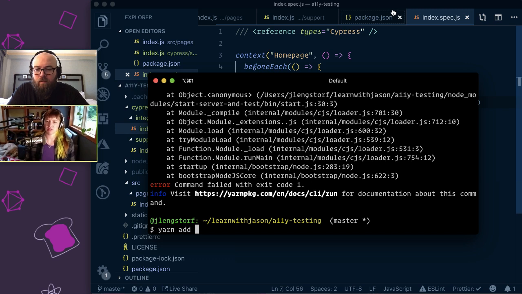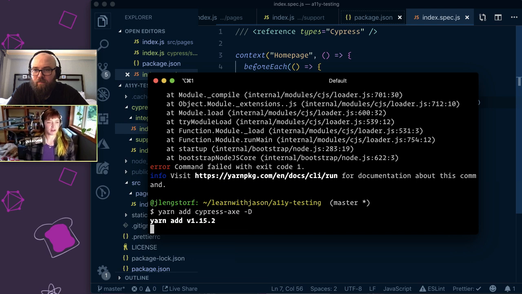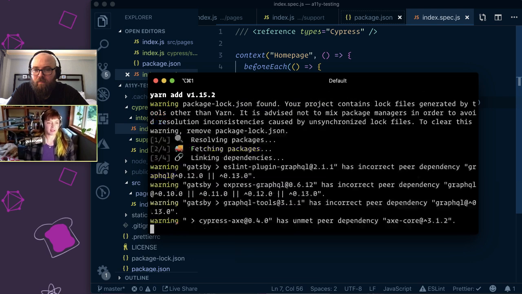I guess when I worked on this, I just didn't commit what the tool was. I think it's cypress-axe. Yeah, cypress-axe. And then it's dash capital D. I just caught myself from doing save dev. Okay, so let's add cypress-axe.